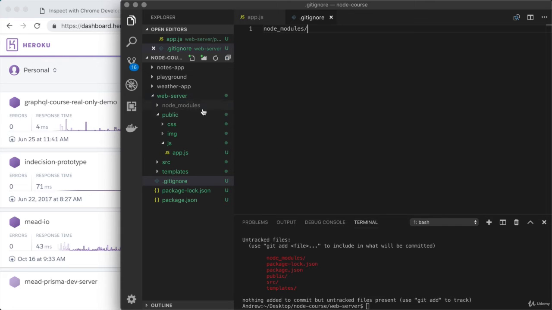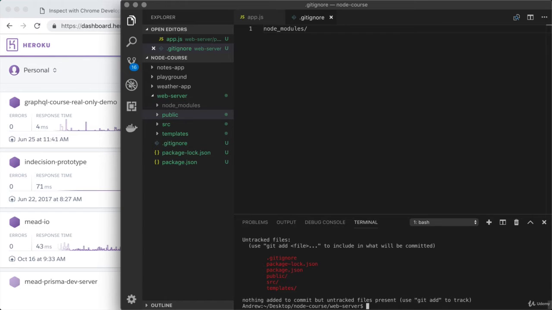Now, when we do this, Git is not going to track that directory. Even if we tried to use git add, we'll see that it won't show up under untracked files. And we can go ahead and rerun git status to prove that. I'm going to run git status once again. Right here, we can see that node modules is nowhere in sight, which is a good thing. And then we have .gitignore, which is showing up because that's a new file we've added. So at this point in time, everything in untracked files are things we actually do want to track. These are the things that make up our application, and we want to keep track of all of these files over time. That means we're ready to create our first commit.